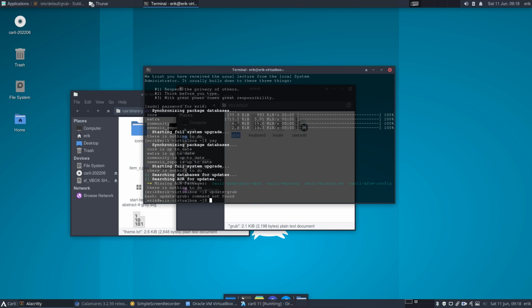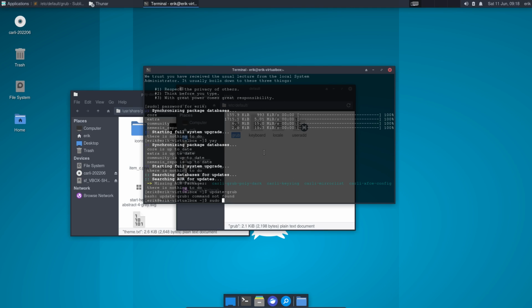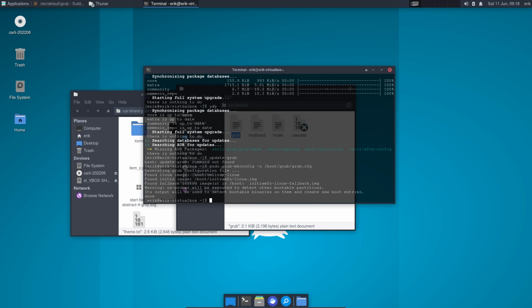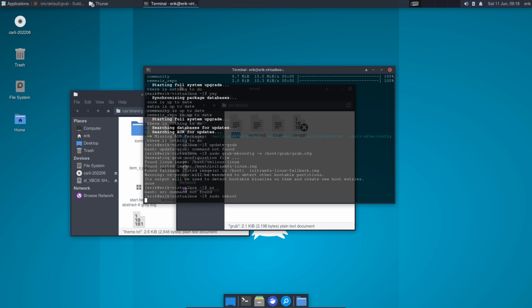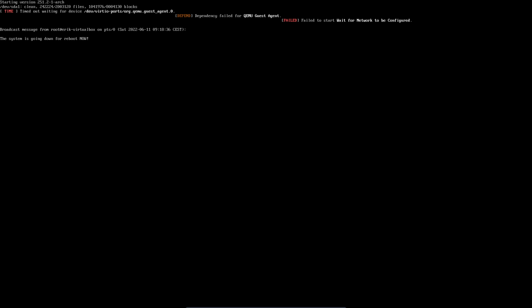That's an alias that we have, and I'm gonna type in the screen next to me: alias update grub. What was this again? This was sudo grub-mkconfig, and the output is gonna be in /boot/grub/grub.cfg. Enter. Okay. Then we're gonna sudo reboot. These are all aliases, and you put them in the bash or the fish, whatever, right? But it needs to be there if you want to use it.